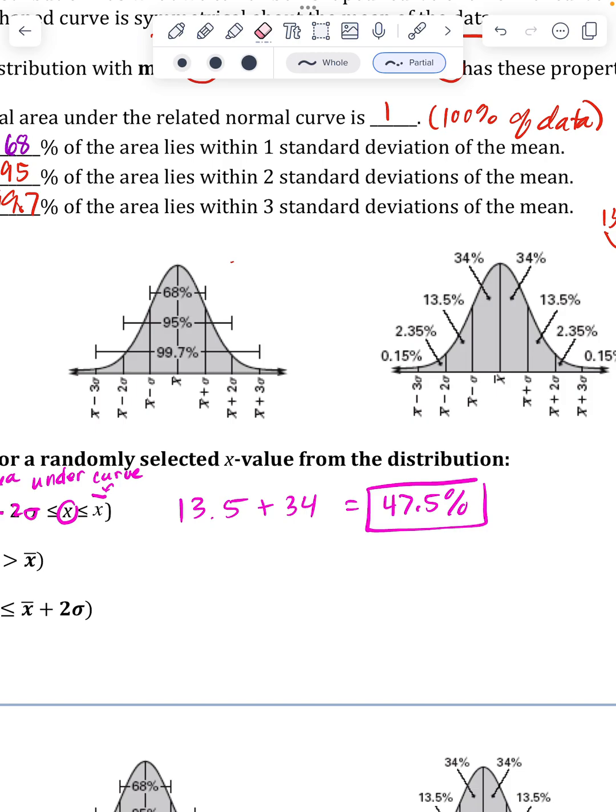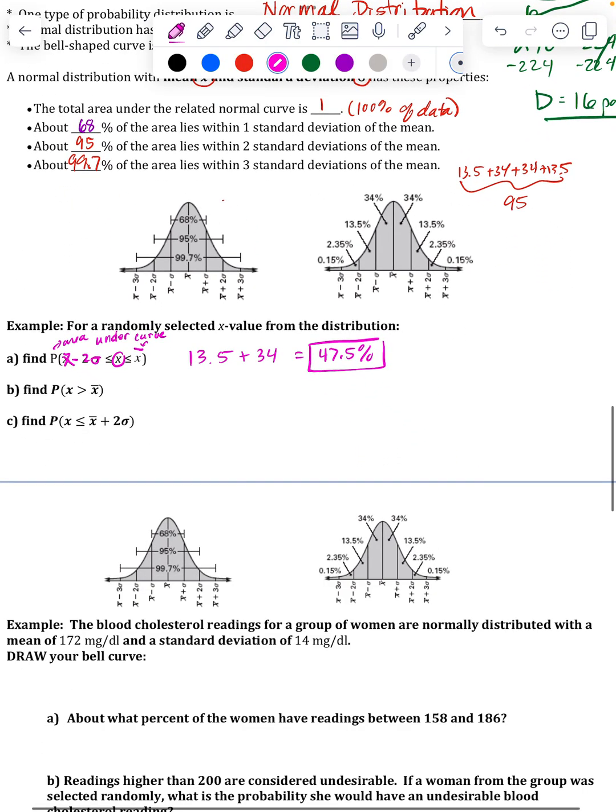So when you don't have notability, it's not a terrible idea, and I'm always going to encourage you to draw a curve. It can be really kind of crappy, just like a hill, line down the middle. And then in this problem, you're going from 2 to the left to the x bar.